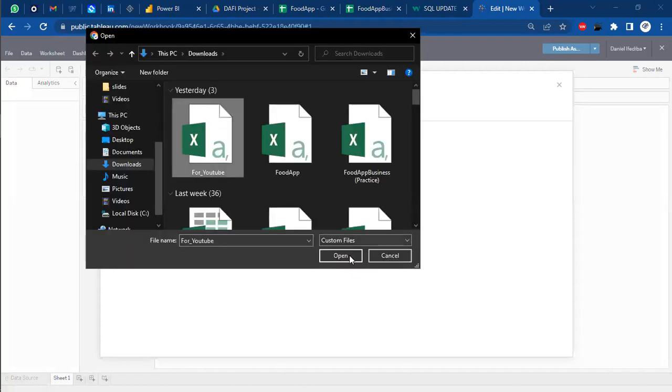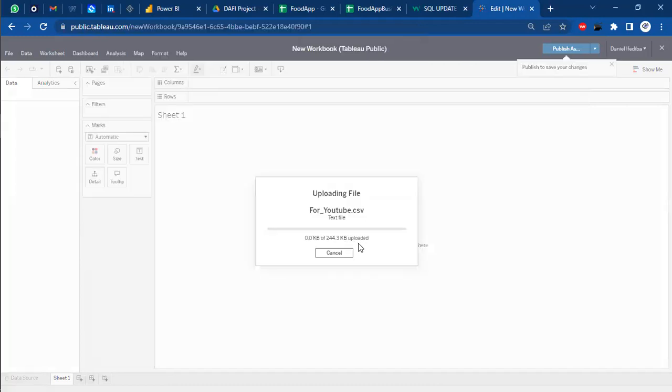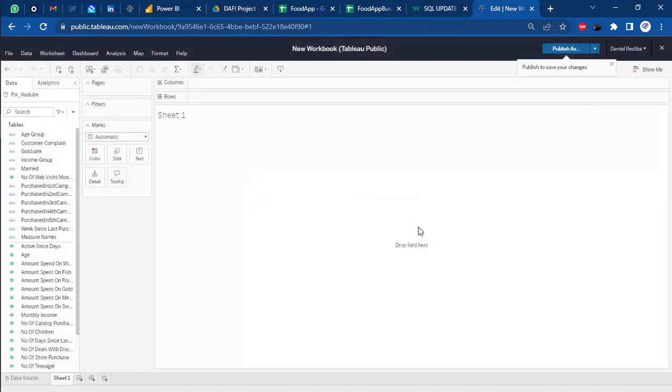So this is my cleaned data set. I'm just going to wait for it to load. Okay, it's done loading. So now I have my data set inside Tableau.